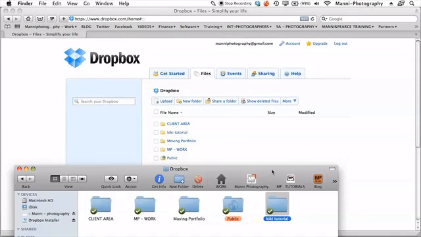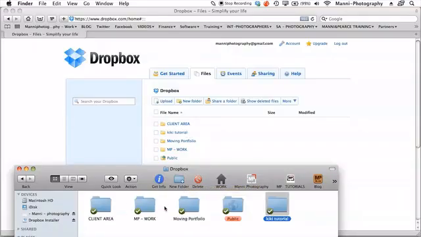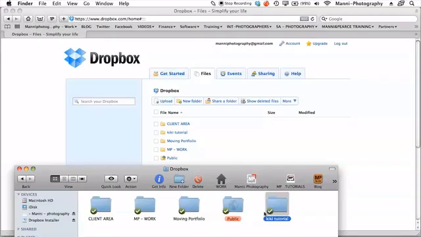If you create another session or a new session, just always create a new folder that will sync automatically, or put your folders into other folders and make a subfolder. A subfolder is also possible in Lightroom. So if you want to, make your main folder and rename it like I did: client area, your work, or your portfolio, or the public folder. I just have these 4 folders and mostly put my stuff in here in subfolders.